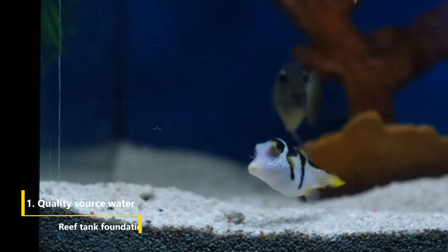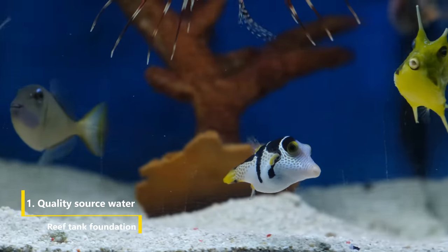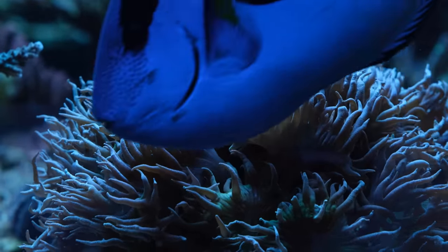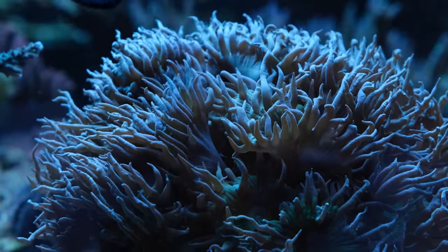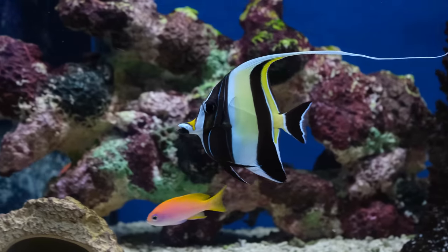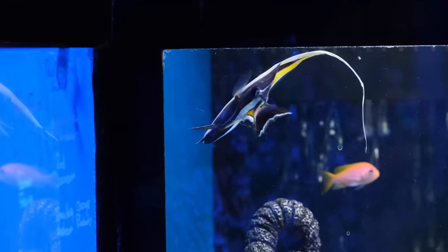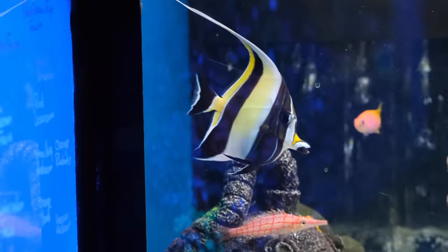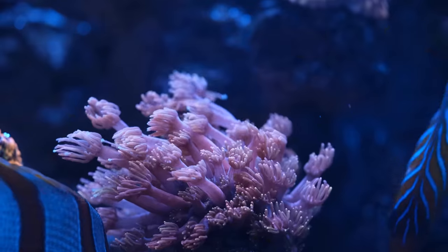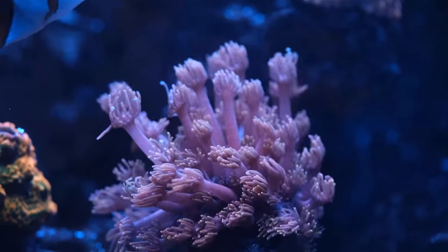When you're new to the hobby, you probably think of a reef tank as keeping fish and coral, but the better approach is to think of it as keeping water. Fish and corals get almost everything they need from the water they live in — from oxygen to nutrients to elements like calcium they use to build their skeletons. So providing great quality water is important to give your wet pets the perfect environment in which to thrive. And because fish and corals live and breathe in your water, they also suffer if your water quality is off base. Letting water quality slip is the most common cause of problems in a saltwater aquarium.